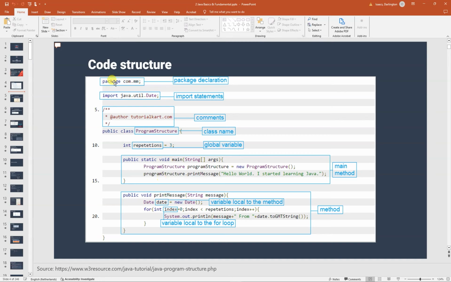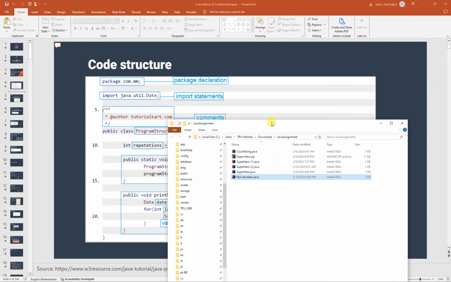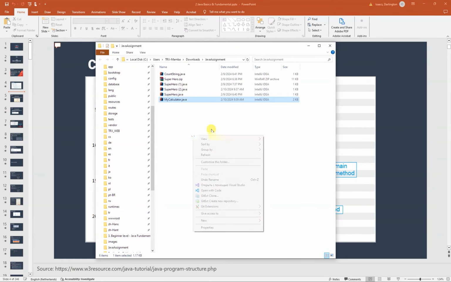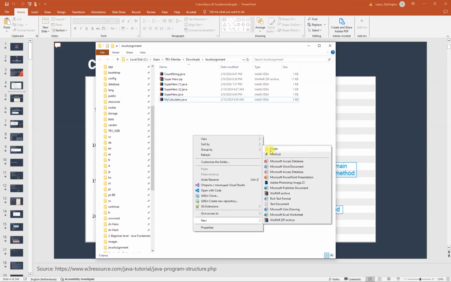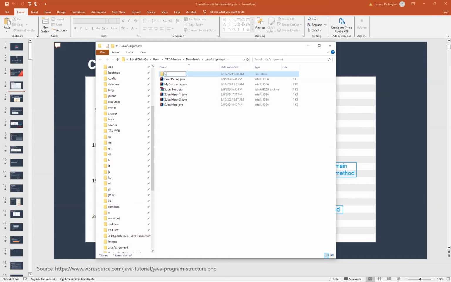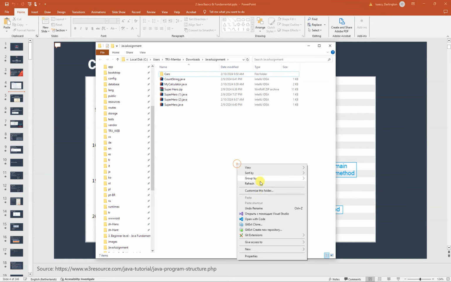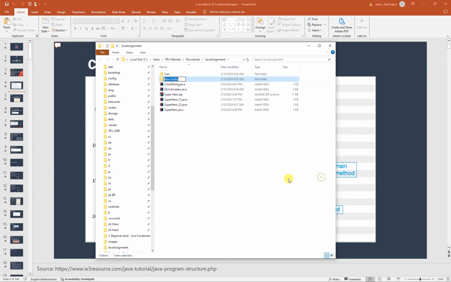The first part you see is called a package declaration. So what is a package? Just see a package in Java as a folder. When you do this on your computer and you create a new folder, you can say, okay, this folder is for cars, and then you create another folder, and this will be people.